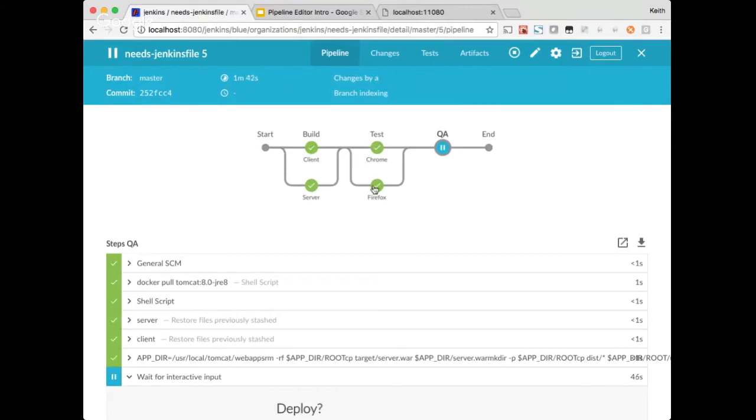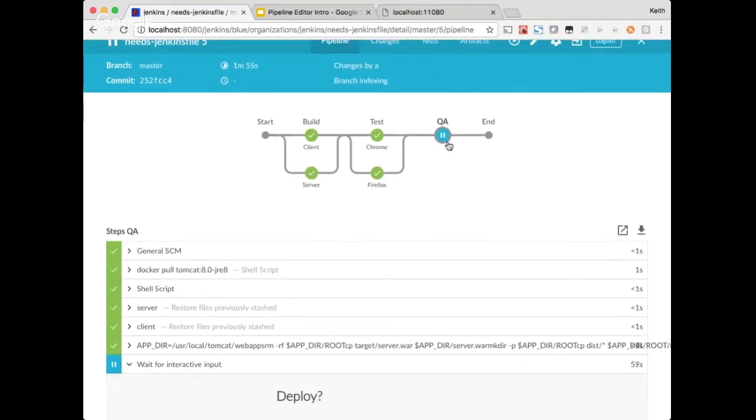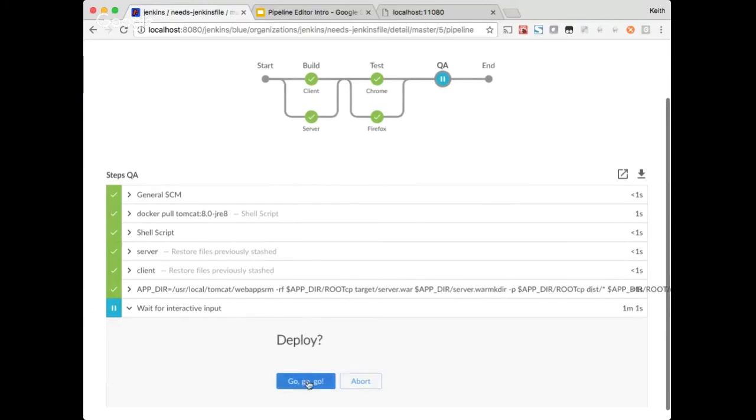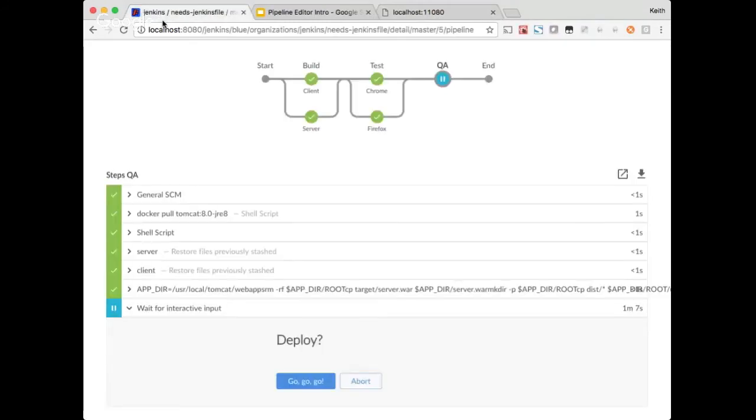It's passed some tests that we've defined, on browsers, and it's made it to a QA stage. And this QA stage has the exact binaries that were built during the build step, because what we've done is stash them and restored them here. And so I can, at this point, let's say something is wrong, and I don't want it really to say hello here. So I'm going to go ahead and abort that.